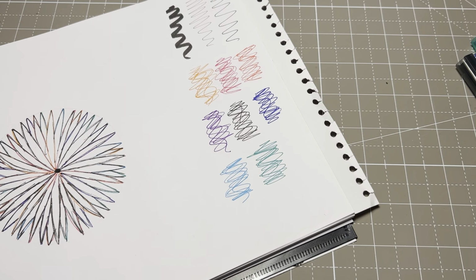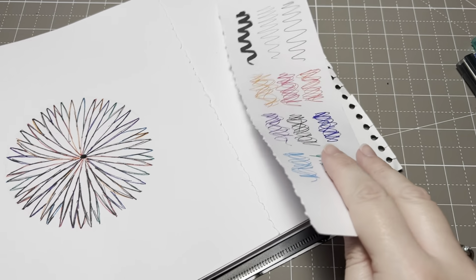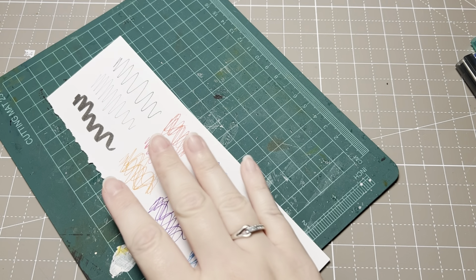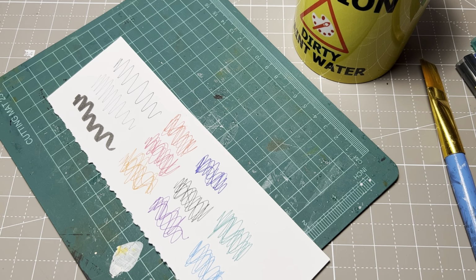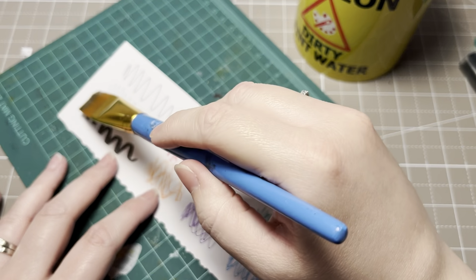Separate and apart from that, let's go ahead and test to see if these are water resistant. Pardon my reach here. Okay. Luckily, I have 97 bottles of water sitting on my desk at all times. Okay. Let's see what the pigment liners do.